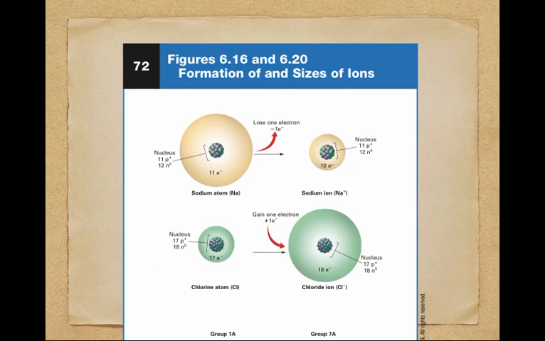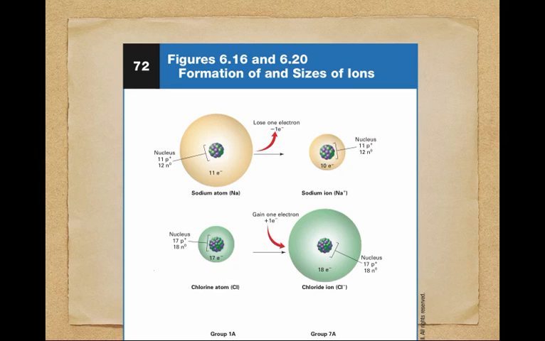So let's take a look at sodium, which has this tendency to lose one electron. You can see here it's got 11 electrons and 11 protons to start with, and it likes to lose an electron. And as you go across, notice that it gets much smaller. The size of the atom, as it lost an electron, is much, much smaller because it actually lost an entire level. Think about sodium. Sodium ends in 3s1. So if it lost that one s1 electron, then it goes down to level 2.